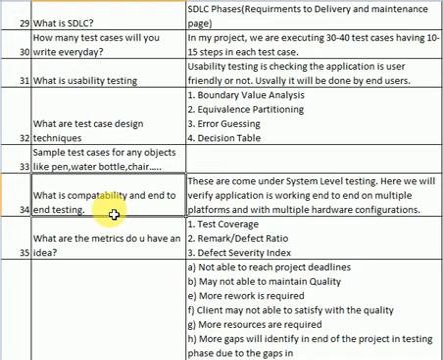Compatibility is more about how our application is supporting multiple hardware combinations and multiple software combinations. Whereas end-to-end talks about how our application is behaving end-to-end, starting to ending in that environment. Let's assume a Windows environment: how our application is supporting the hardware, that is compatibility. How it is behaving end-to-end, that is end-to-end testing.